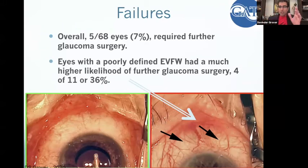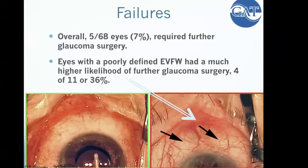When you looked at this group over here, this poor wave group, 4 out of those 5 eyes were in the poor wave group. And there were only 11 patients in that poor wave group. So 36% of patients in this poor wave group needed more surgery.